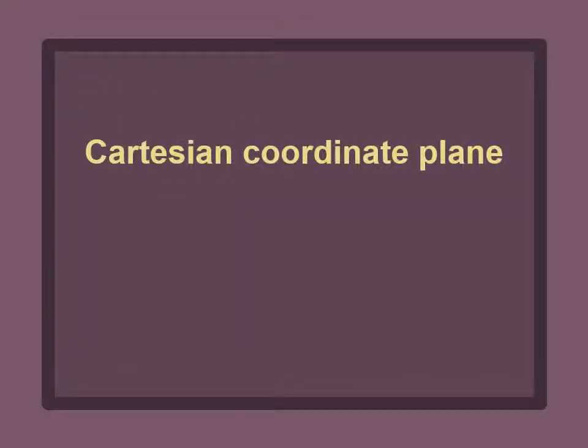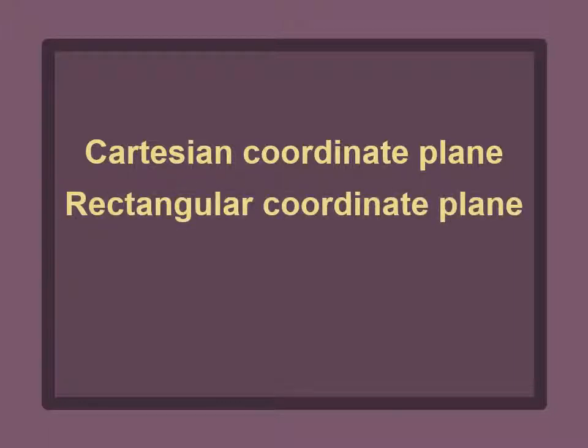So now let's talk about the Cartesian coordinate plane, which has a couple of names. First it has the name Cartesian coordinate plane. It also has the name the rectangular coordinate plane. And then usually we just call it the coordinate plane. So all of those words will be used, in and out. They mean exactly the same thing. We're just talking about the coordinate plane.